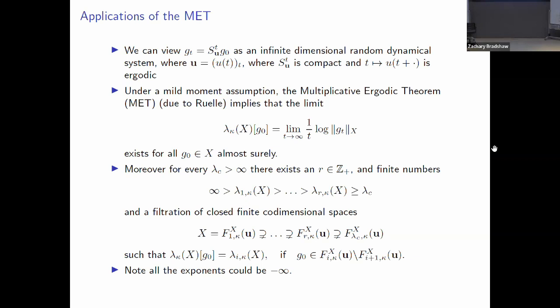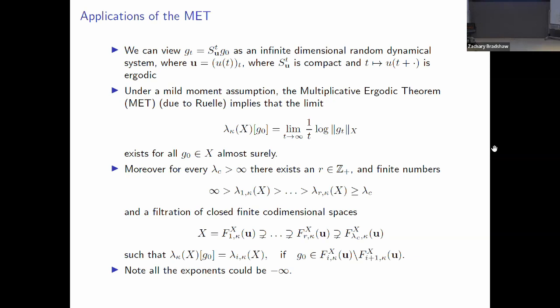there's some filtration of subspaces. Let me just mention, the top subspace is just the space X that you're looking at, and then there's one embedded inside it called F2, which is strictly contained inside this one and has a finite codimension. So there's only a finite number of things missing from it. Then they all nest inside each other all the way down to this one, which is still an infinite dimensional space. And what you see is that these rates take on this finite set of numbers if I pick my initial data to be in one of the spaces minus the smaller space. So everything gets dominated by the largest growth.